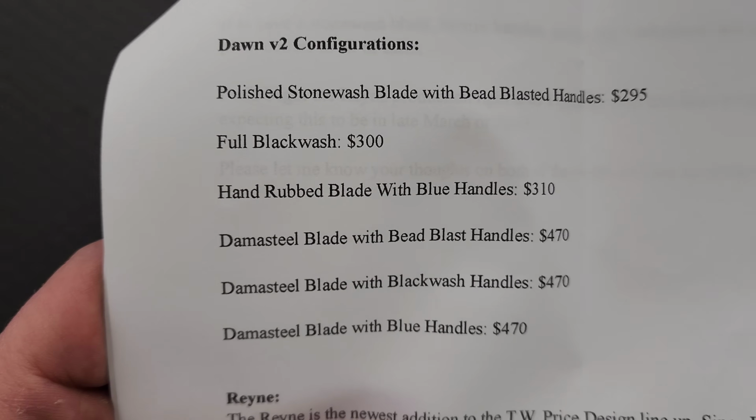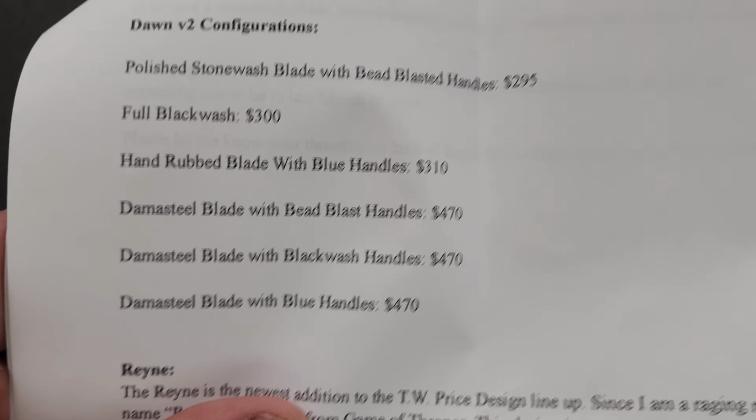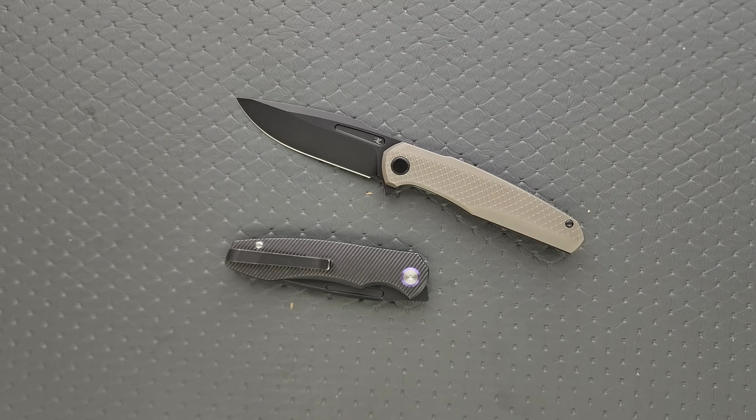Where is it made? How's it made? How much of this or that is there? How much work is involved with this or that, right? Just a flat titanium scale, or flat carbon fiber scale, is obviously substantially less complicated than contouring and texturing, etc., etc.